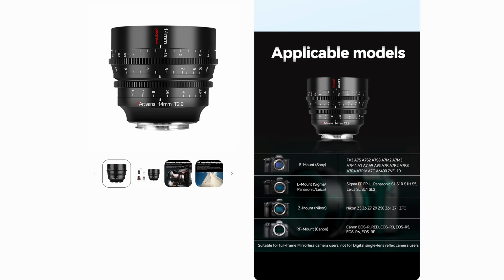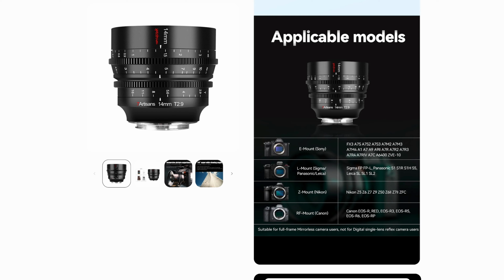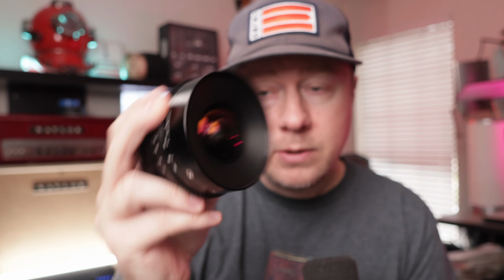If you're watching this video and you aren't on the Canon R mount, that's okay. They make this lens for E, L, and Z mounts out there, so that's something to keep in mind. If you like the way that this lens looks, it'll probably look that way or similar to that on your camera system. From what I've seen, the Spectrum series is more of a vintage-y look, a little softer, but we're going to put that to the test today. We're going to see how razor sharp it is, how much contrast there is, and all that with this lens.